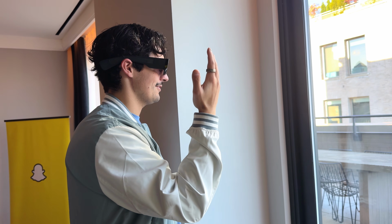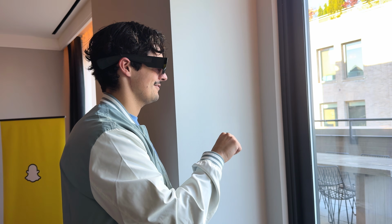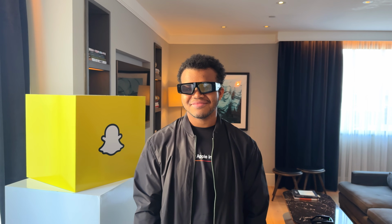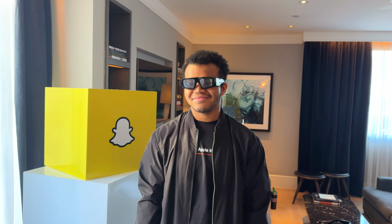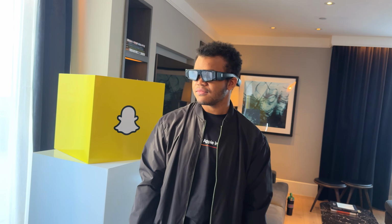And then of course with the hardware itself, like I mentioned, these are relatively large, and when I showed pictures of myself to people that weren't in the tech community, they said that it looked kind of like those 3D glasses that we used to get with those 3D TVs that were popular for a split second in the early 2010s. So if you've ever seen those 3D glasses, which are just a little bit chunkier, a little bit bigger overall, that's what they look like at first glance.